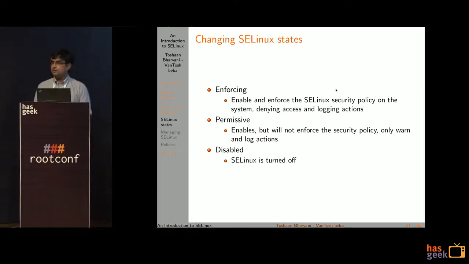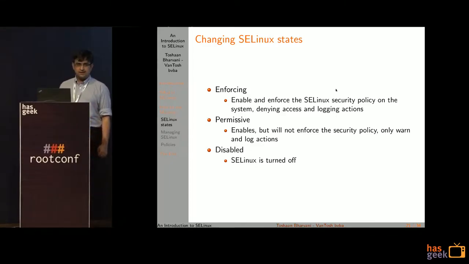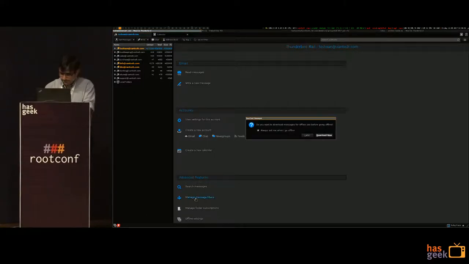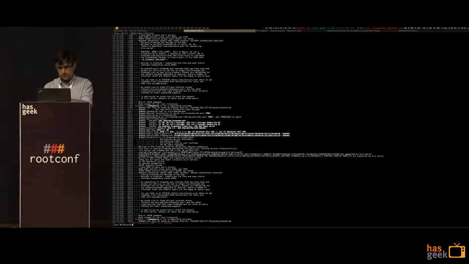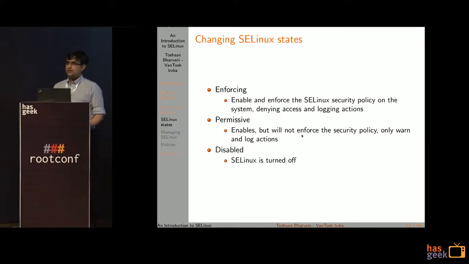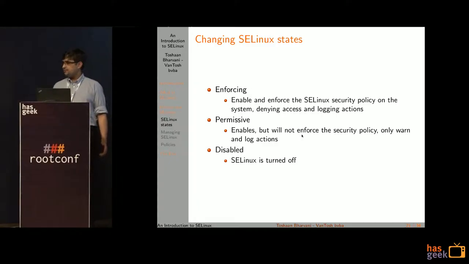If you're running in enforcing mode, it's on — your system is secured and anything that would not be allowed gets denied and goes into your audit log. If you're running in permissive mode, it will actually allow those things but still log the denied messages so you can generate a policy. Once you've generated the policy, you can load it into the system while still in permissive mode and see if any other denied messages are created. If you run it in disabled mode, it's off — it's not loading the kernel module and you have no advantage of the system.